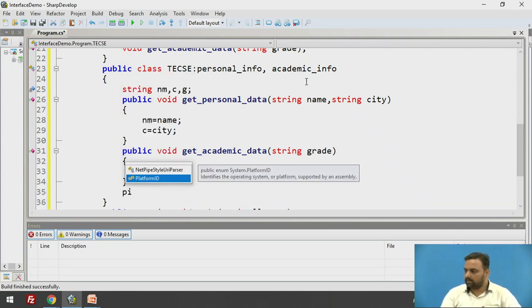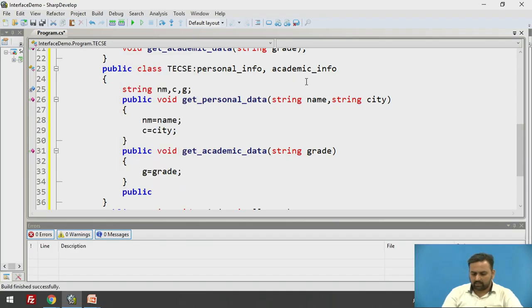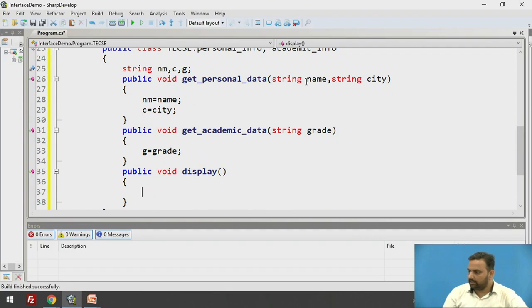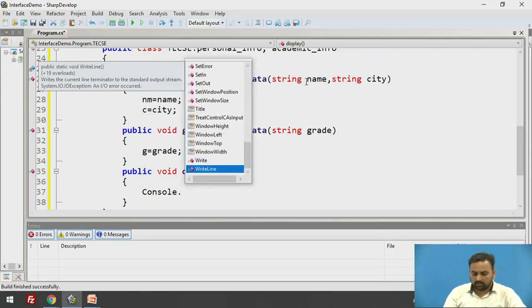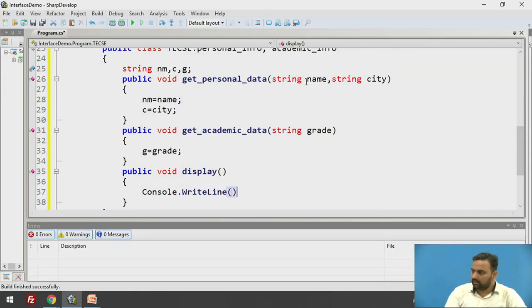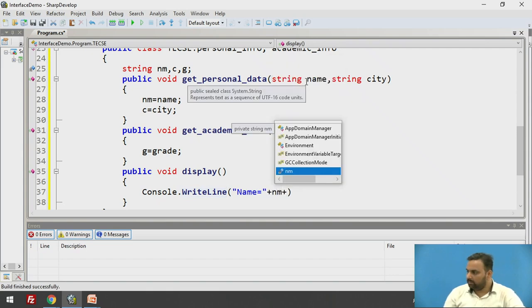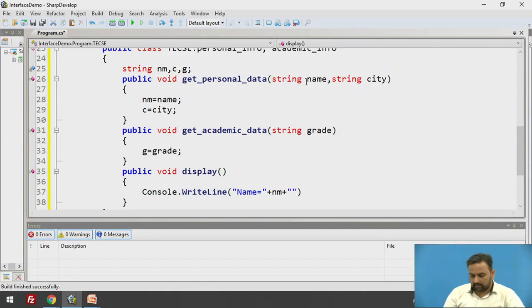Here I am writing one method to display all the stuff. I will write this method as display, and here I write all the information with Console.WriteLine: the name of the student is equal to NM, and then city.